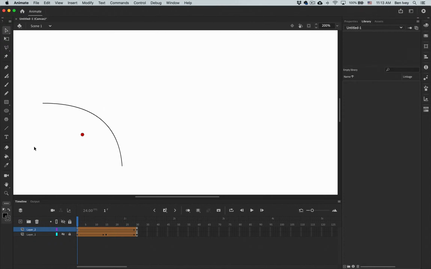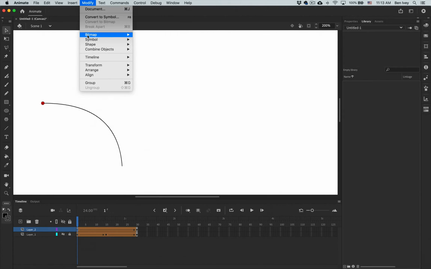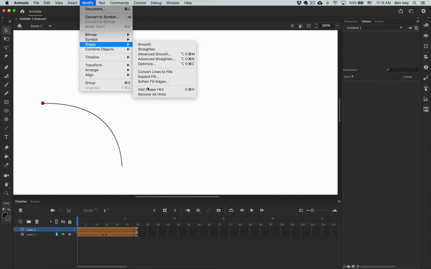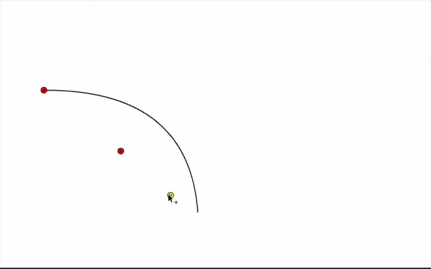When you do this, it adds a little red dot to whatever object you have selected, and these red dots are labeled with a different letter, usually in alphabetical order. So we need to place these on here. I'll place point A at the top, then I'll go back up to Modify, Shape, and add a new shape hint. And this will be shape hint B, which will be down at the very bottom.